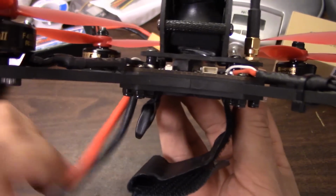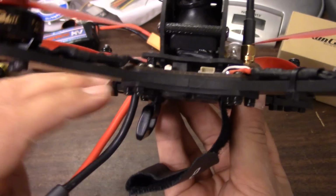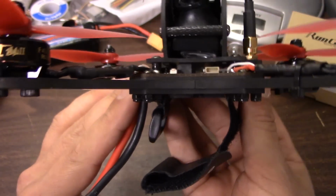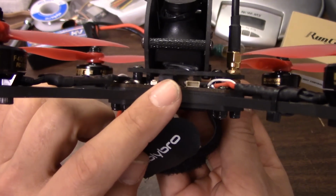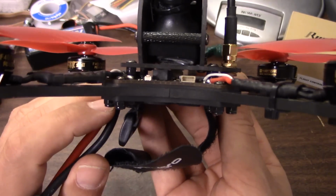Can you see there that there is a carbon fiber plate here and then the circuit board? So the circuit board is not, strictly speaking, structural. Although it will take stress in a crash because that carbon fiber plate is only so stiff. But they haven't done the thing that some manufacturers would have done, which is use this circuit board as the top plate. And then, of course, it would break really quickly.